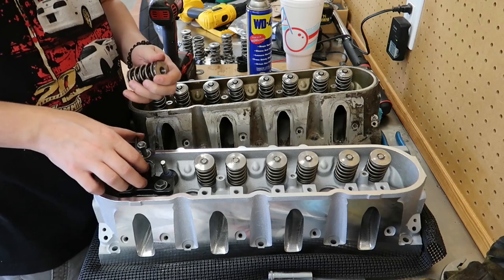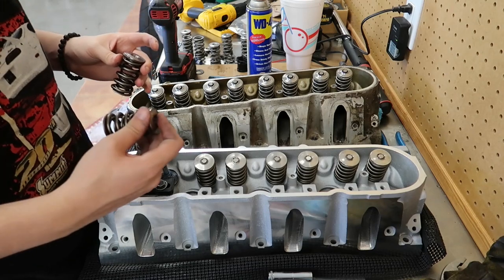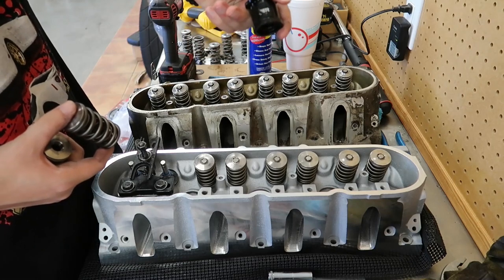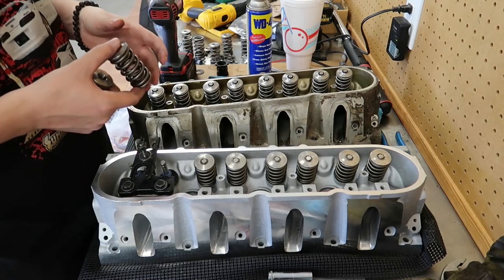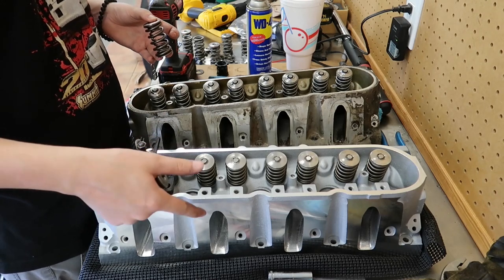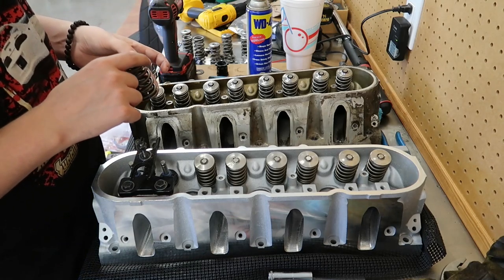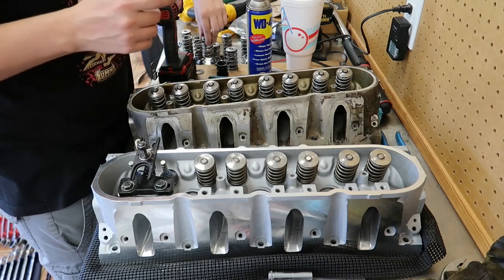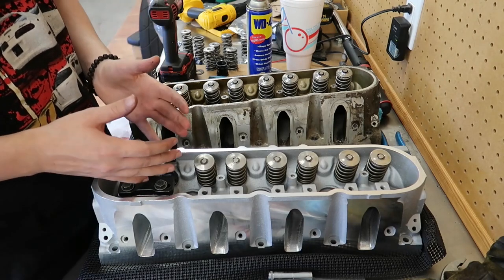Now I would go ahead and throw the other valve springs on this other one, but I need to check the install height, which I have this BTR spring height mic that I will be using to check that. I need to make sure it's as close to 1.700 as possible. The other cylinder head I already did, and the intake side was 1.675, which is going to put the springs too close to coil bind at max lift, which is not that crazy, but it's like .030 or something like that.